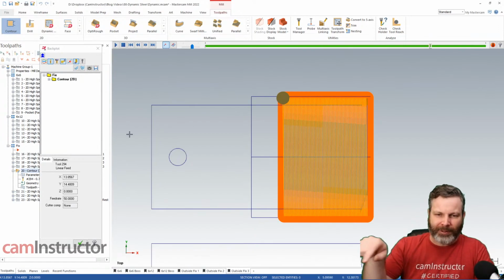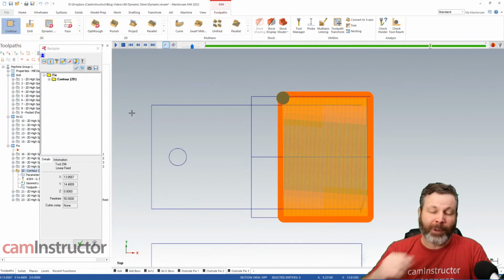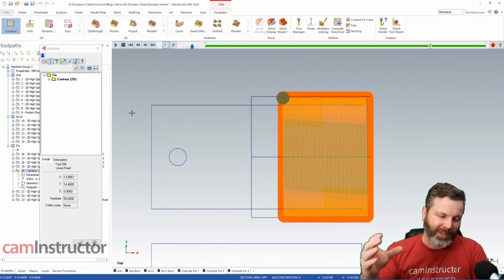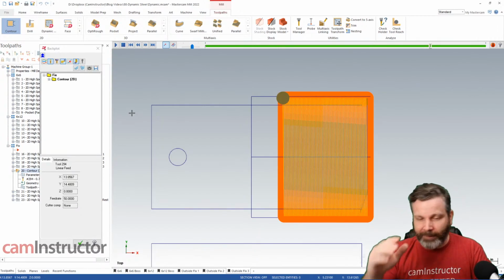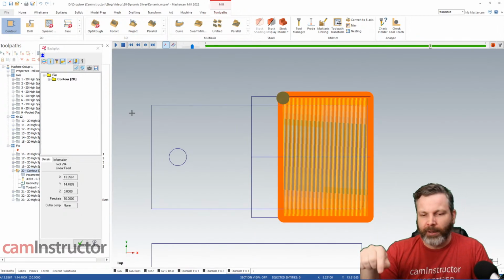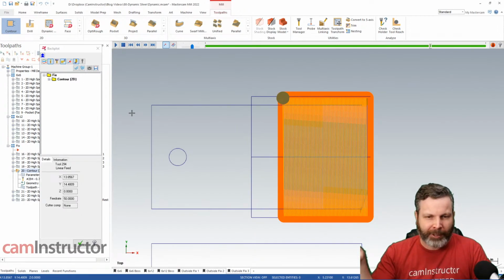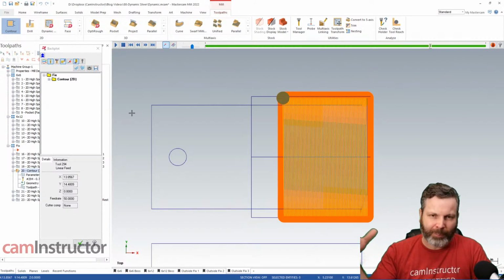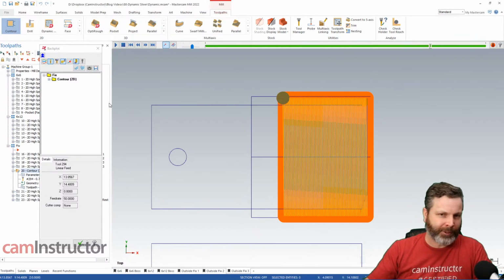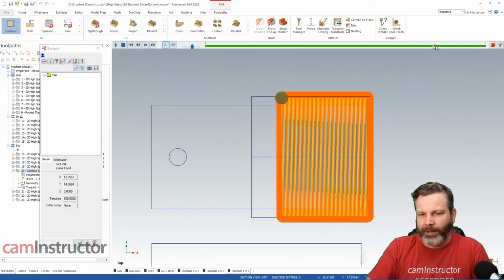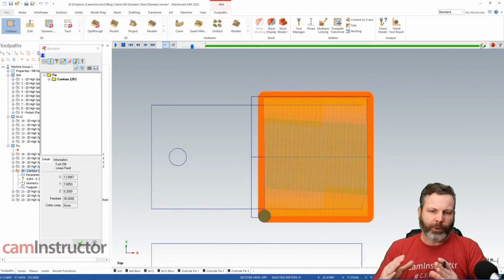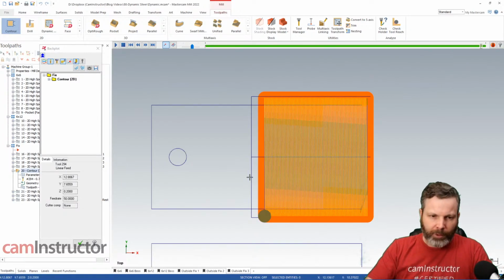That would be by doing a zigzag cut. But my argument would be, again, if you're in a climb mill scenario and you've got this cutter right on the brink of breaking as is, you're not going to want to conventional cut that cutter at those same values. So bad things will happen there. Cutting forces in climb milling versus cutting forces in conventional are much different on the cutter, and conventional probably won't go so well either. Okay, but then again, that's just a way to attack that material to get it back to a more square-ish size so that the dynamic then works the way we like it to work.